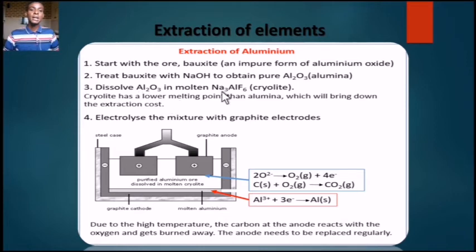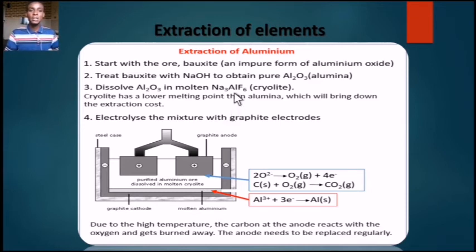Now we use chlorides. We add chlorides to the bauxite we are melting. Let me just make it basic. Now you have bauxite, an impure form of aluminium oxide. So you purify it, remove impurity, you have aluminium oxide. Now you have to melt aluminium oxide, but to melt that is going to require a high temperature. So what you need to do is to add the compound they call the chloride.